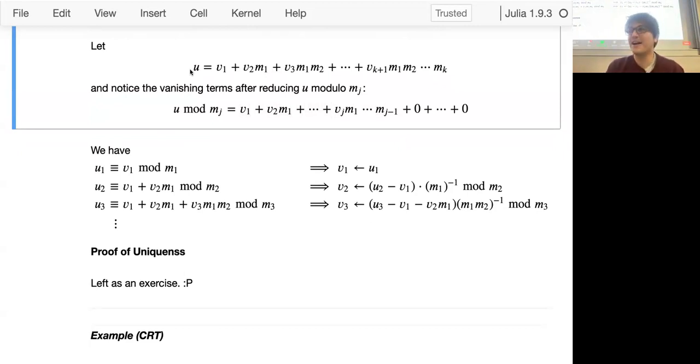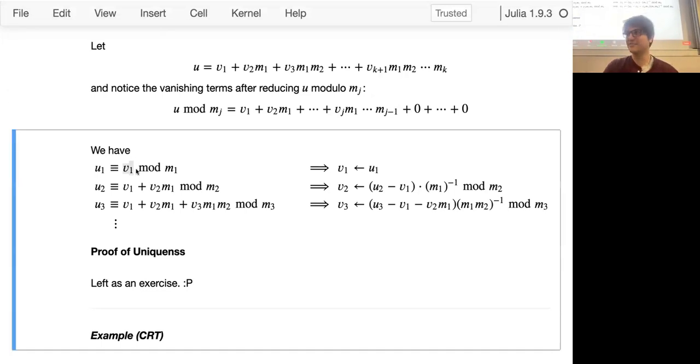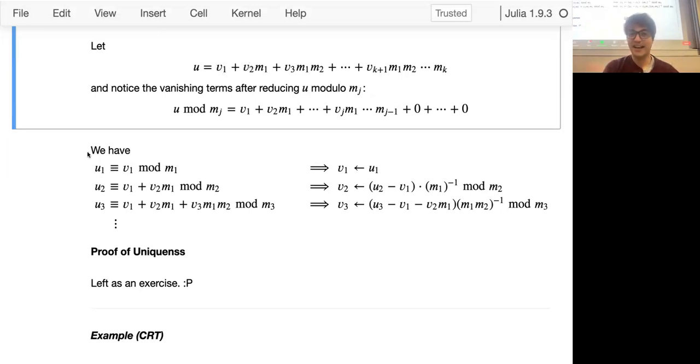Well, V1 mod M1. So you think we can compute that? Yeah, that's just a remainder. Okay, but then what does this mean about U1? Oh, we have it now. And we know what U1 is. That means I know what V1 is. U1 has always been known from the beginning, but now I get V1. I need to determine these V's. Can I get V2?